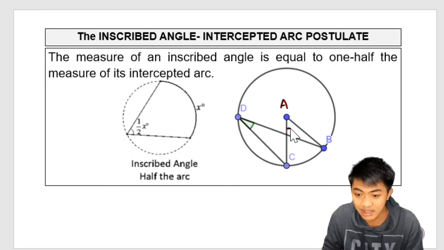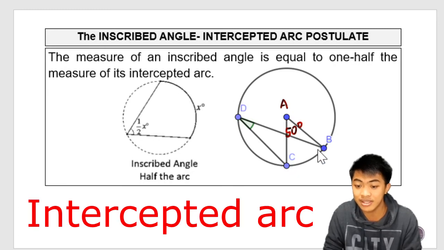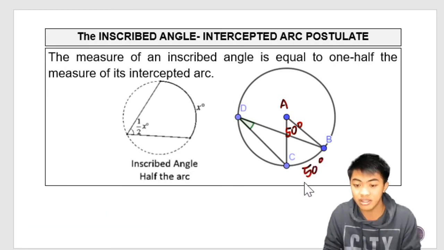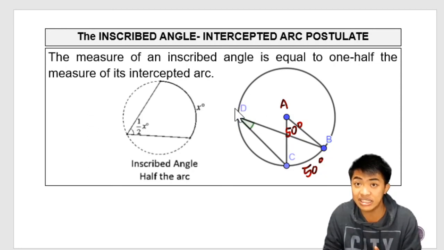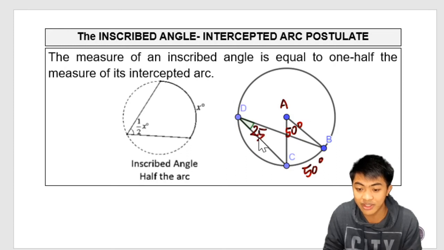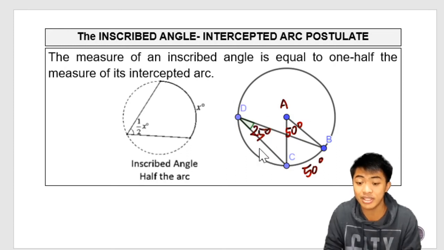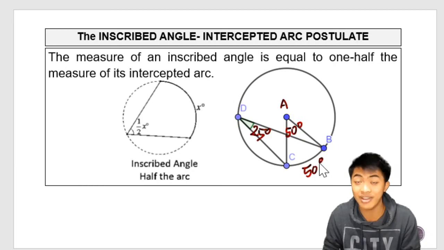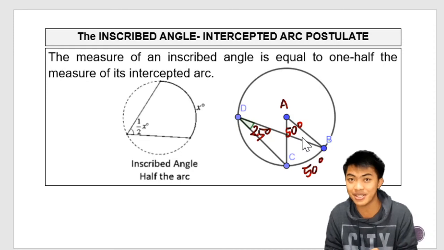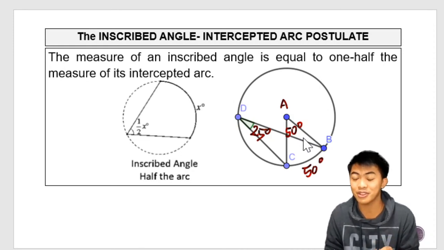Of course, that is 100 divided by 2. So, kanina, sabi natin na ito ay 50 degrees. So, of course, this is a central angle, yung 50 degrees. E ano naman ang measure ni angle D? If angle D's intercepted arc is 50 degrees, then angle D will definitely measure 25 degrees. So saan nakuha si 25 degrees? That is 50 degrees divided by 2. So, don't forget, central angle, parehas lang sa kanyang intercepted arc. But inscribed angle, well, of course, that is one-half its intercepted arc.